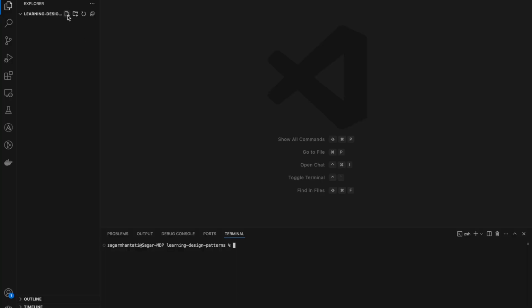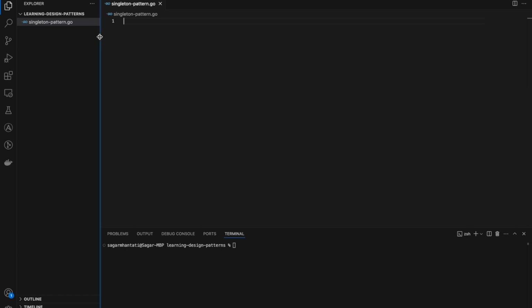Let's create the Go file for a singleton pattern. Then let's create the package main. Then create the type struct for the DB connection.